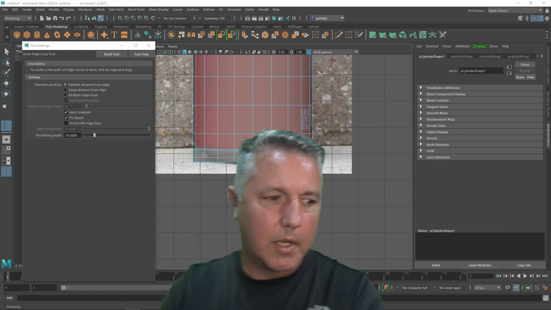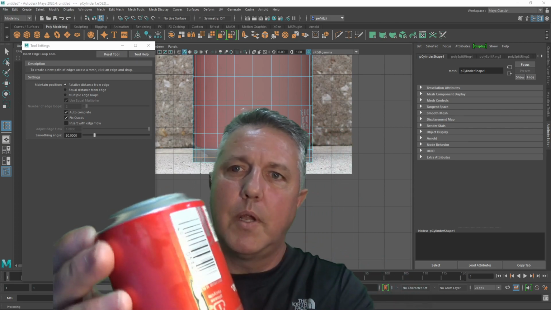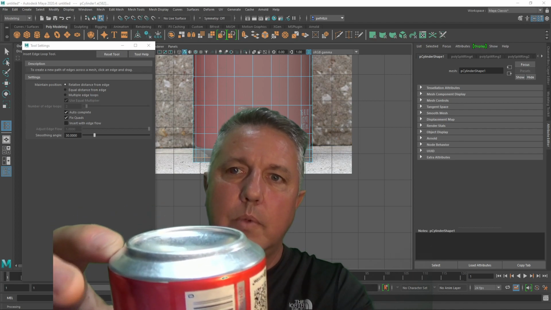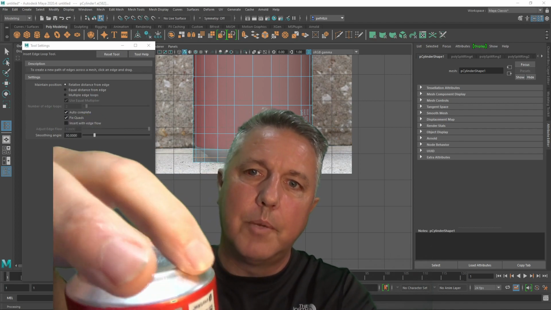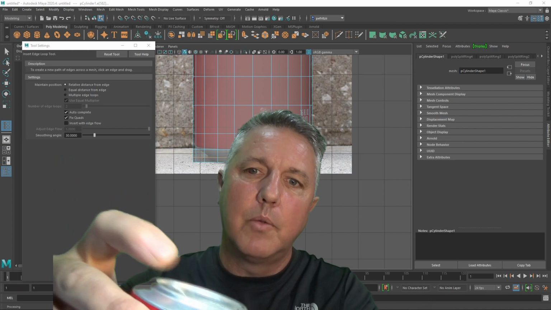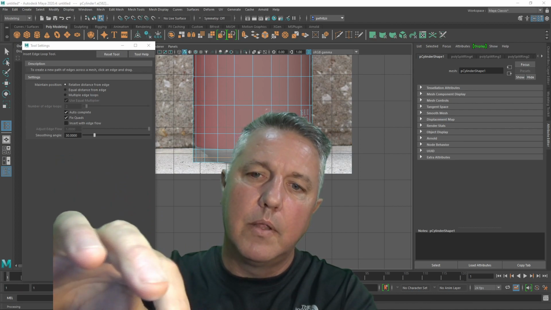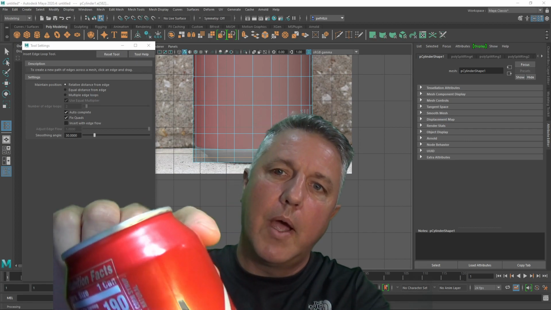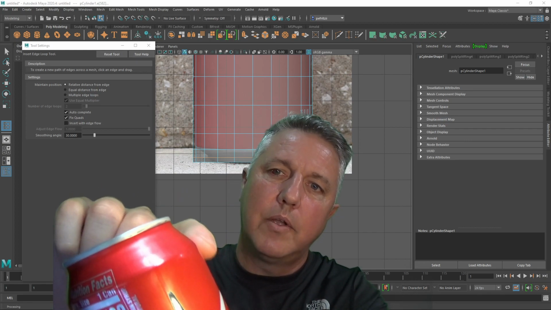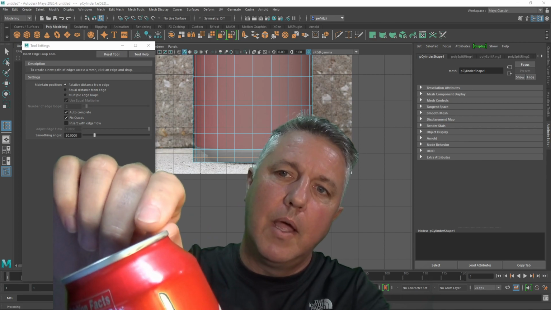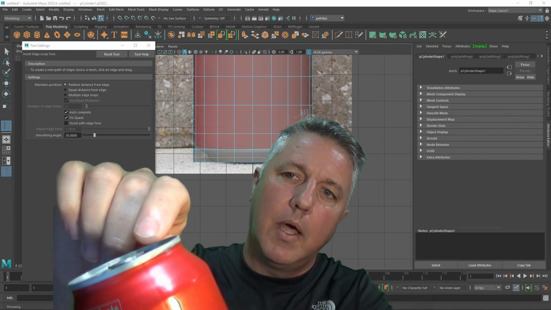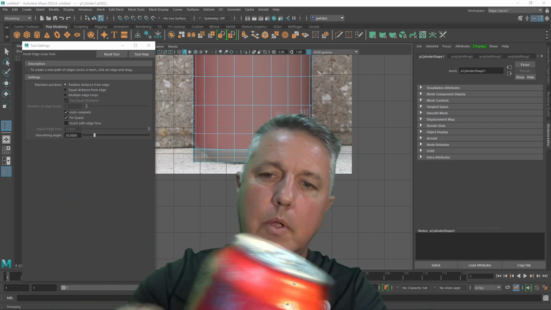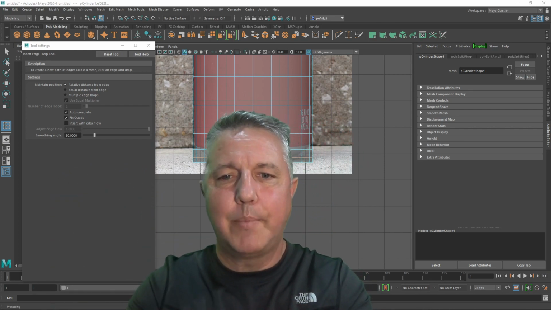So let me go ahead and show you what I'm talking about. When we take a look at the can, right down here at the very bottom, you can see that we got this rounding here, and then we got this little lip that happens right here. And then when we take a look on the inside, we'll deal with this on the top and the bottom. But for the top of the can, we also have this taper here, so it's kind of rounded. If you rub your finger over, you can feel it rounded. And then it's kind of straight right up here, and then we have the lip for the top of the can right there. So those are some of the things that we're going to try to capture in this detail.